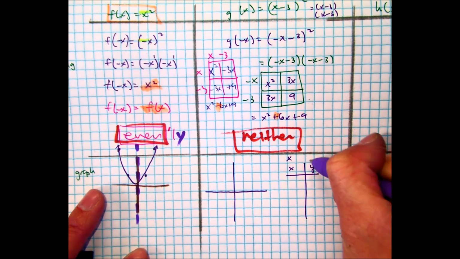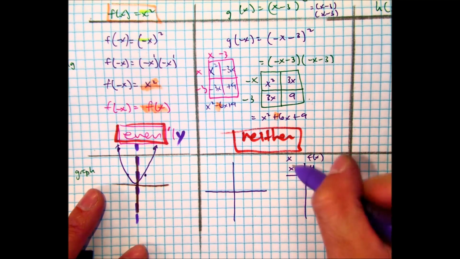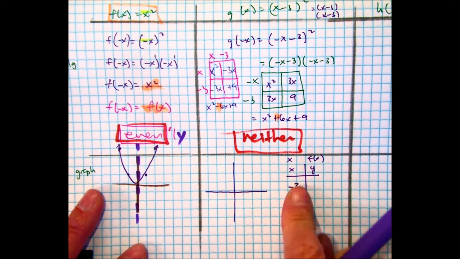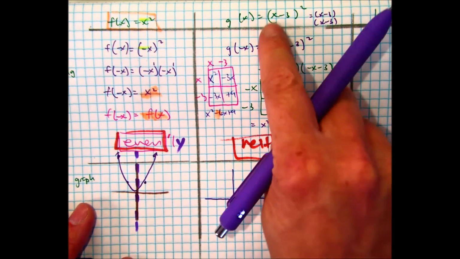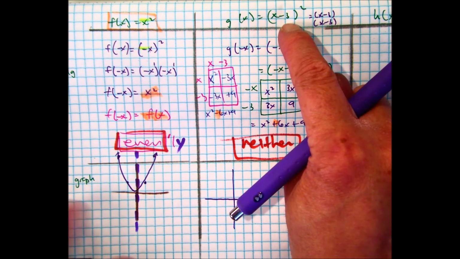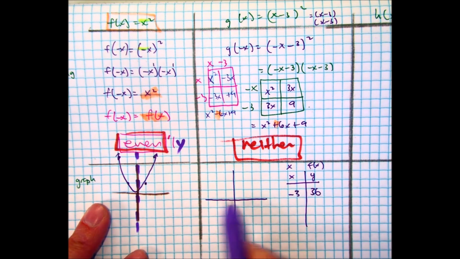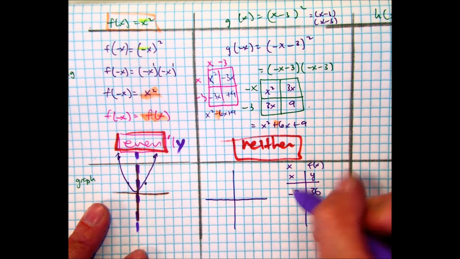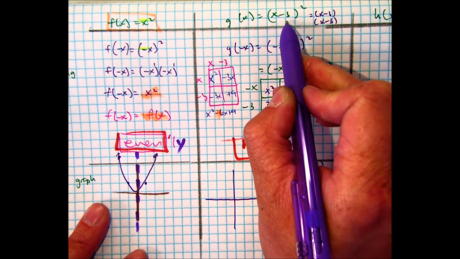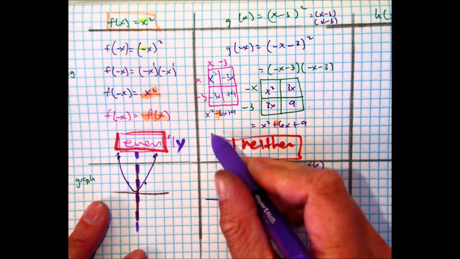Okay. If you need some other characteristics, you can always make a table of values. Remember, y is the same thing as f of x. Let's put in negative 3. Class, if I put in negative 3 here, negative 3 minus 3 is negative 6. Negative 6 squared is 36. So too high on my graph. Does that make sense? Let's pick negative 1. Negative 1 minus 3 is negative 4 squared. Too high on the graph, right?